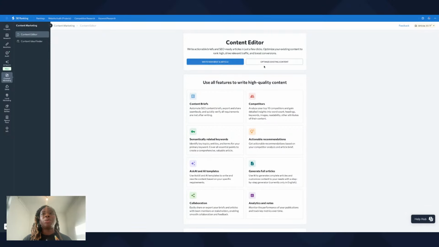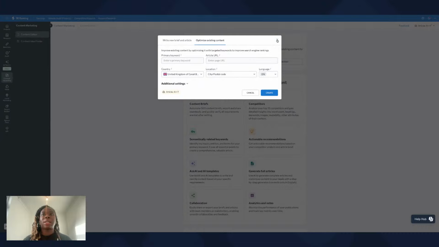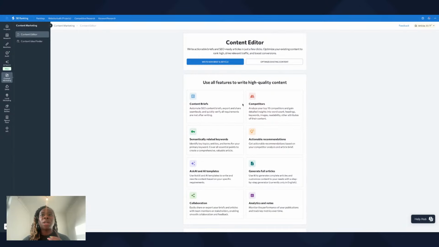So you can either start a new brief, or you can optimize existing content you want to work on. I haven't given an example here, but this is just to show how we can create an entire workflow, starting from the AI visibility research all the way down to actually writing that content, uploading it, and then you can go back, set up an account within this to track performance and see how that content is performing. So all of this ties in together because we are no longer in a world where traditional SEO is enough.